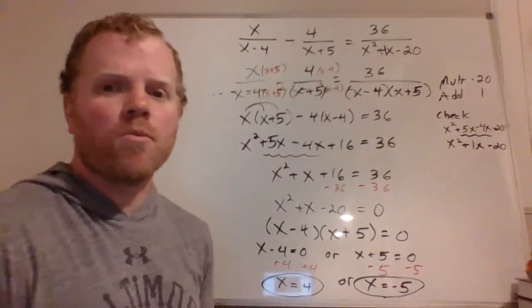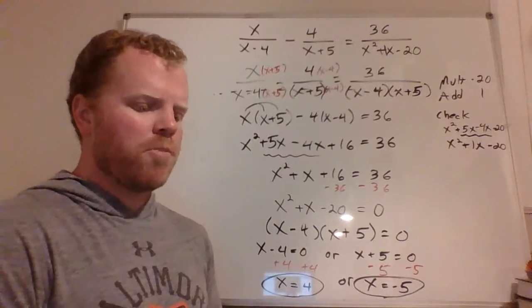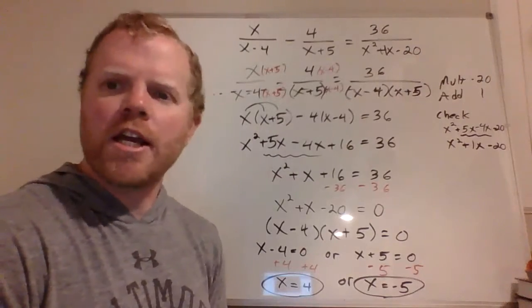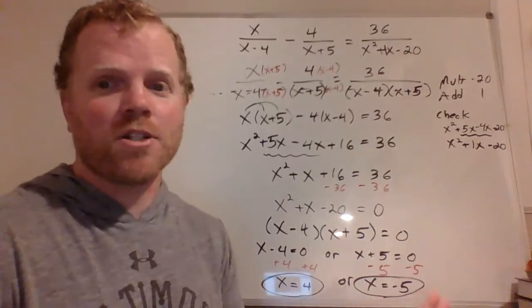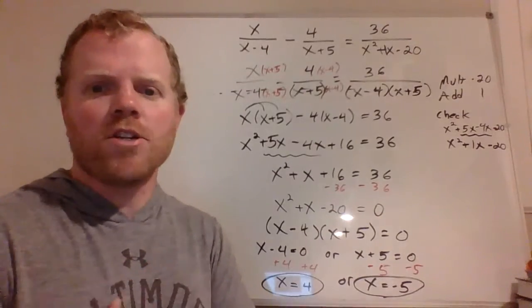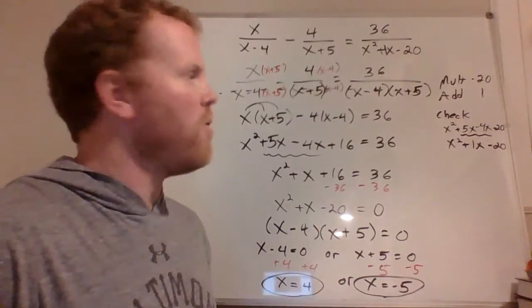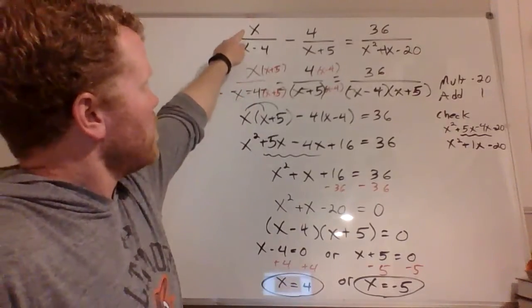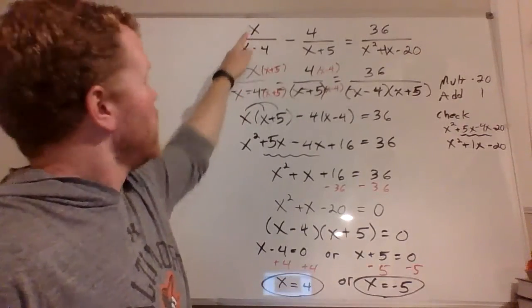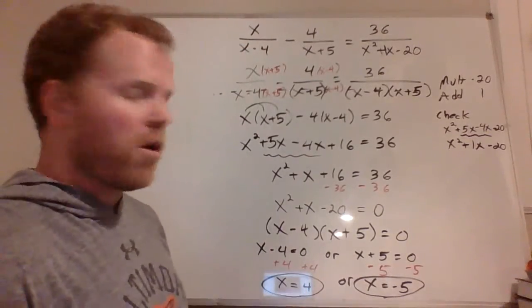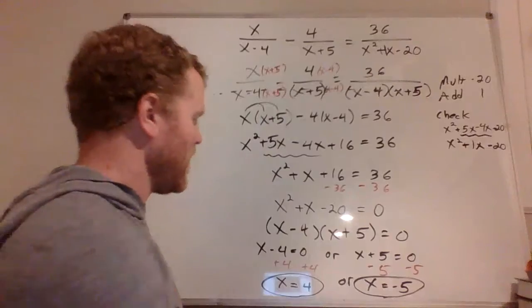So the weird little part with these rational equations is that these are problems where you have to check for extraneous solutions. Now the check isn't actually that much work, so let's talk about how to do the check quickly. A big important thing that you cannot do mathematically is divide by 0. So if you look at 4, if x was 4, this first fraction would have said 4 divided by 4 minus 4. Well, 4 minus 4 is 0. So 4 makes us divide by 0. This guy is out.